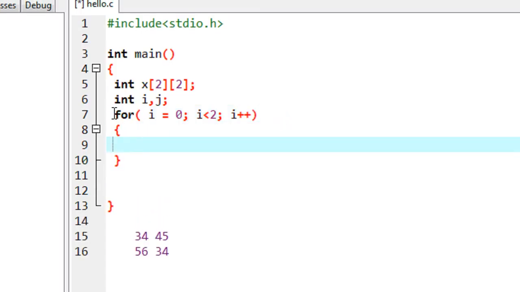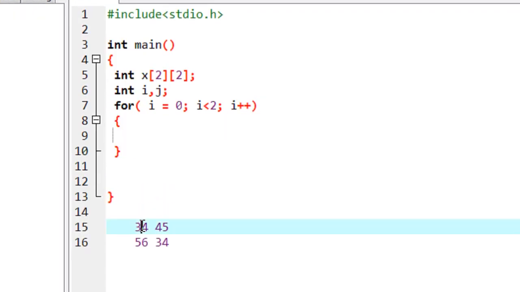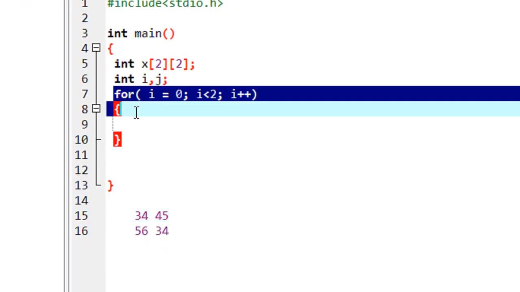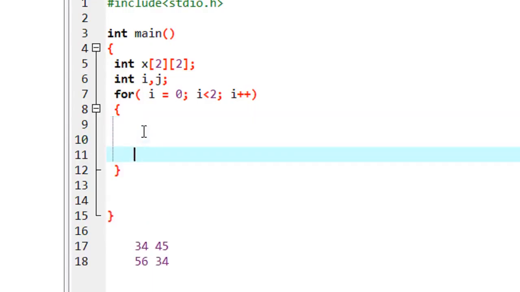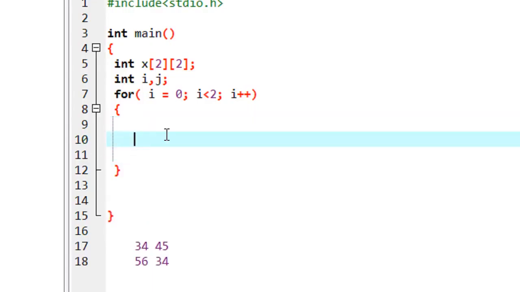Now this for loop represents the number of rows, because there are two rows, so we have to execute this loop two times. Now we have to write the inner loop: for j equal to 0 and put the condition j less than 2, j plus plus.